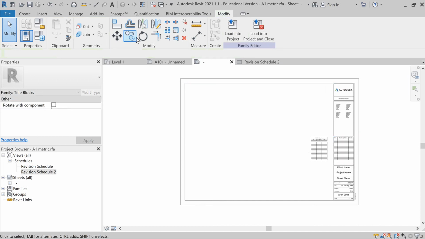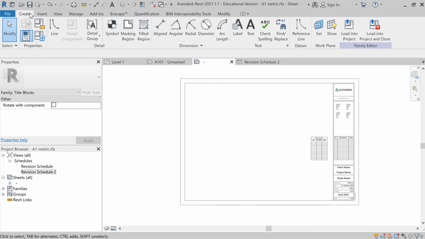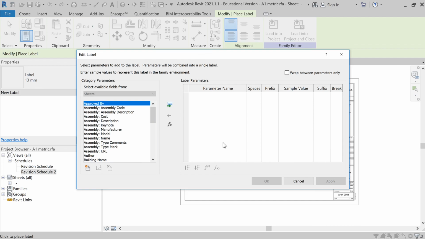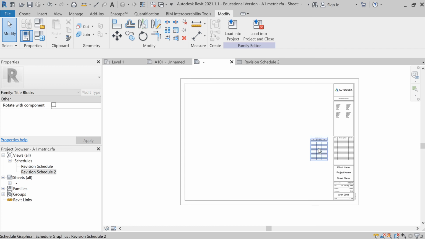You can add under create label, okay? Once you have created this, you can add any of the items that you need for your title block, okay? So I'll just cancel that out, and I'm going to simply delete this.